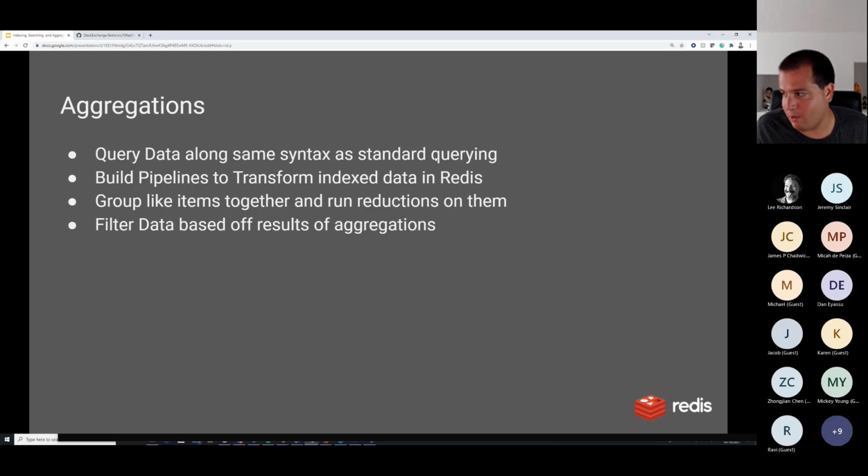It uses the same query language for the initial queries. But then you can build pipelines that actually transform the data in Redis. Data that's indexed and loaded in the pipeline, that is. You can group like items together, and you can run reductions on them. And you can filter data based off of the results of those aggregations. So you can do all that.